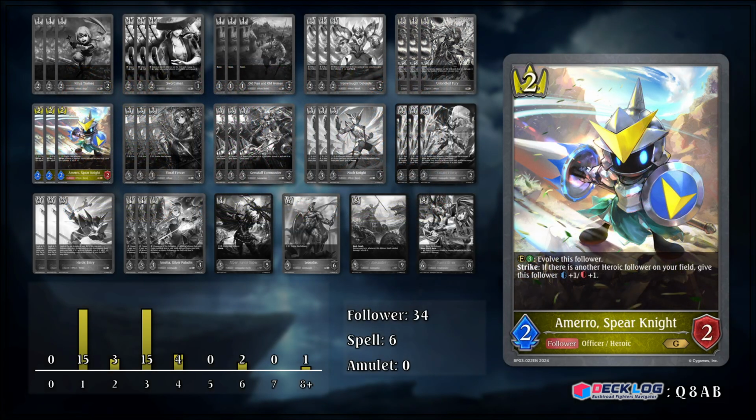Moving into 2 drops, our only 2 drop, we have Amaro Spear Knight. This is a 2-cost 2/2. Strike: if there's another heroic follower on your field, this gets +1/+1. Pretty good considering we have a 1-drop heroic, itself a 2-drop heroic, and then on 3 we have 6 more heroic followers. That means that oftentimes if you play this on 2, you can untap on 3, play your heroic follower, and get in for 3.